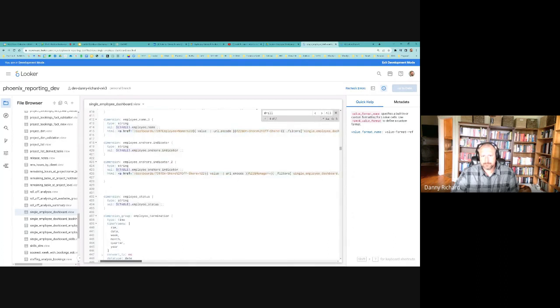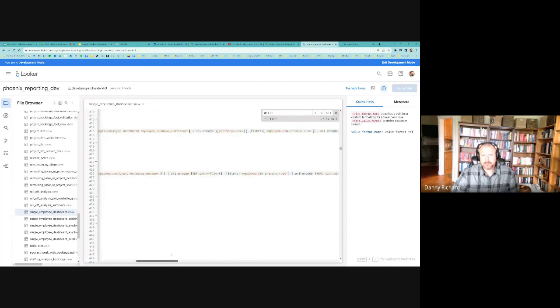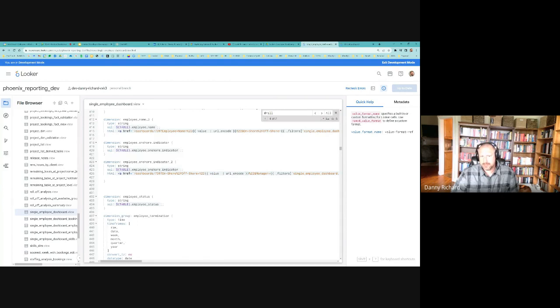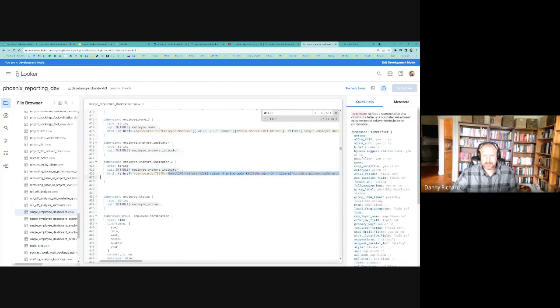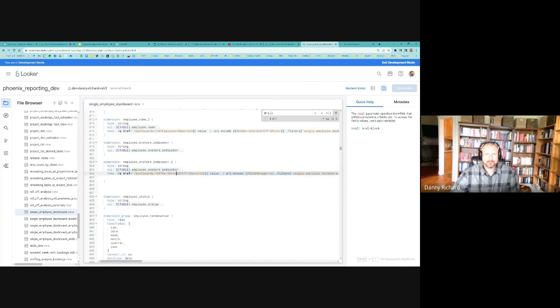And this is an HTML ref that accounts for every single filter possibility and allows filter values to stick as you click on a link value. All of the filters that already existed are still going to exist. All of that logic is buried in this code right here. I'm not going to go too in depth in explaining it, but this is what an HTML link is. That's a really powerful tool.